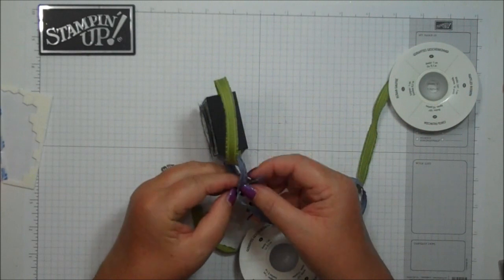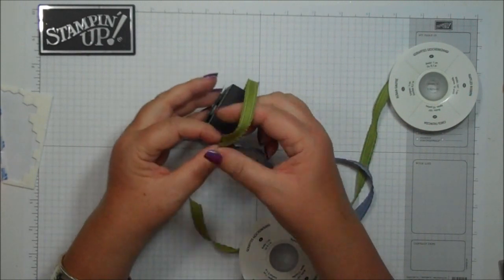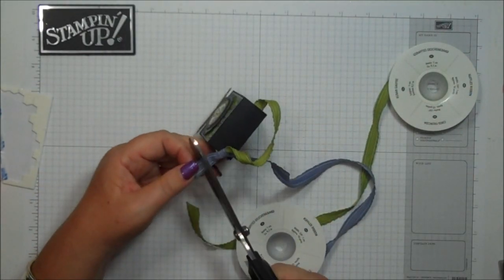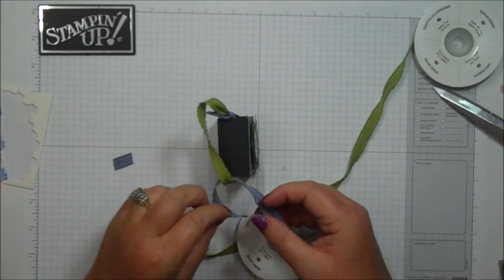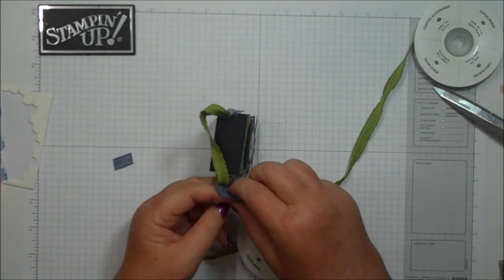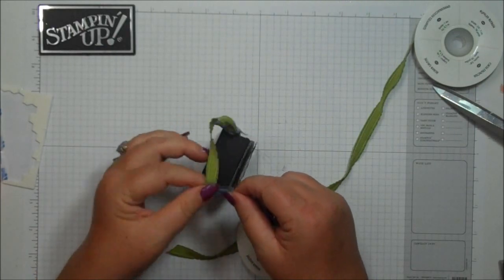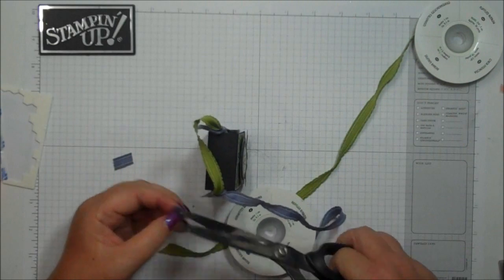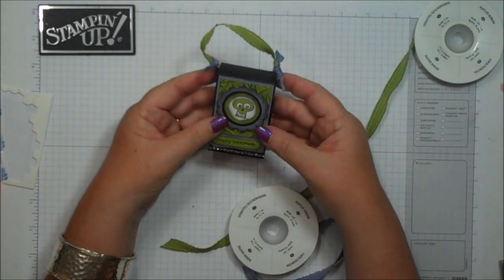Alright, so then I took the Wisteria Wonder, and I'm just going to tie a knot over on each of the sides of the handle. Just like that. Oh my gosh, it's so cute!